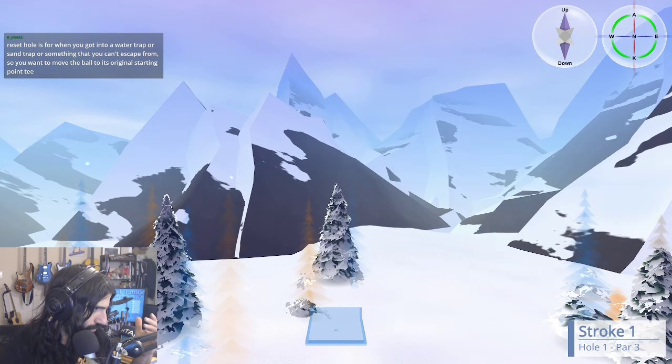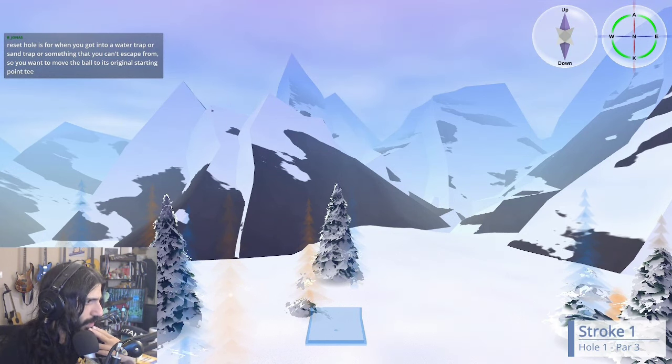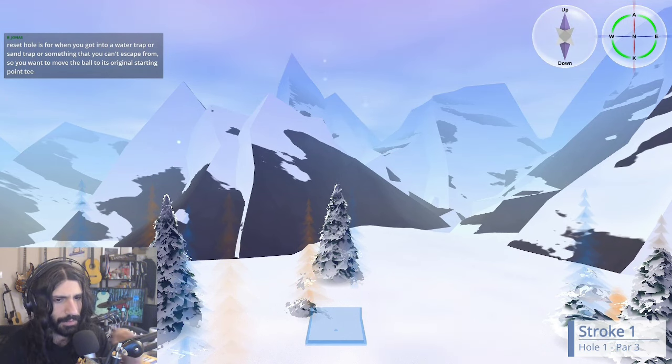Toast. Reset holes for when you get into water trap or sand trap. Oh, thank you. I understand now. Toast.